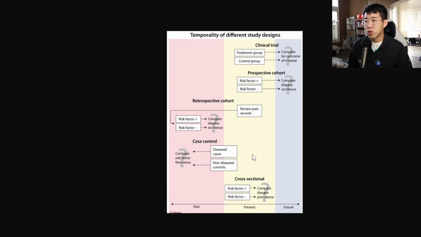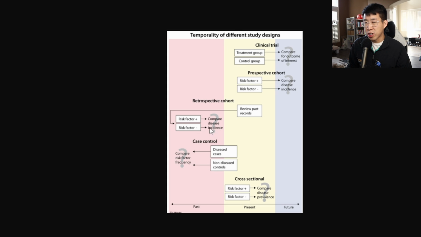So first of all, whenever I'm doing a journal club or a literature review, one of the good things to always take a look at is what type of study this is. And in this case, we would call this a retrospective cohort study. And I always go to this UWorld temporality of different study designs graphic to show what the different types of study designs there are. So obviously you've got randomized controlled trials and prospective cohorts, and these are all higher quality of evidence the higher up it is.